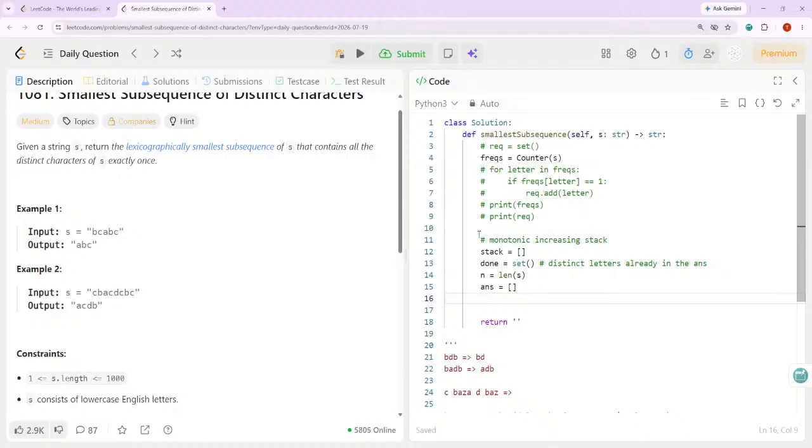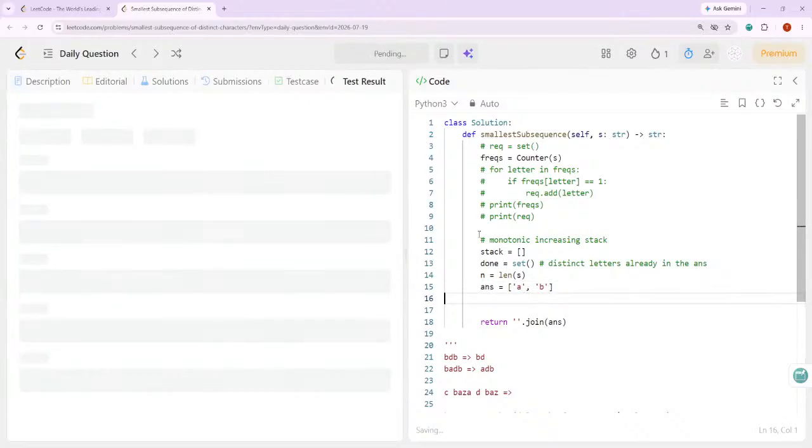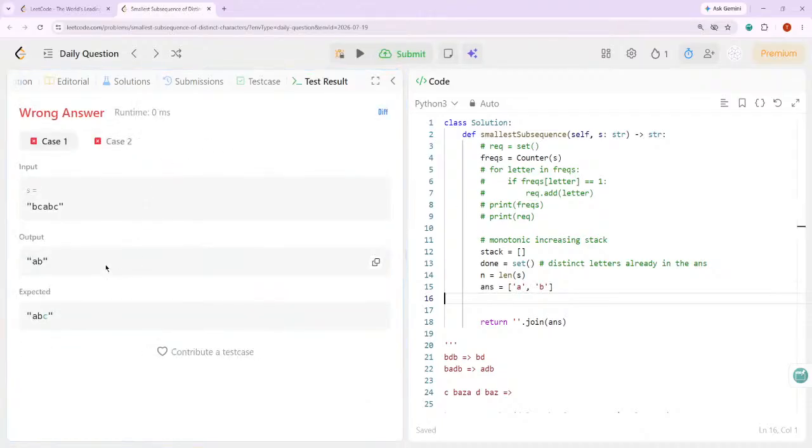Answer is going to be an array of characters that I'll append, so eventually it'll be something like return the answer, was it join into a single string answer. I think that's how you do it. Yeah, that's the syntax. Okay.